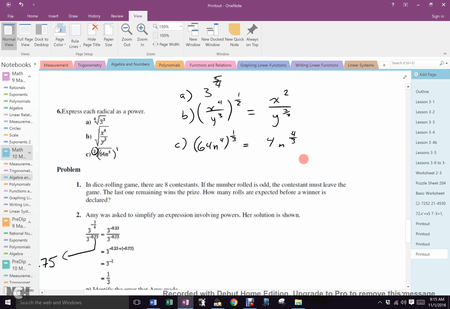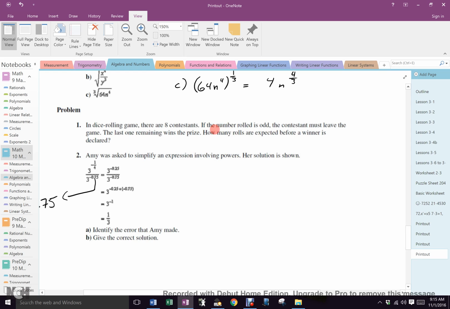There's not a lot of examples where that works in math class. This is a time when it does. Cool? For our purposes, I'll accept either one of those. If you want to make me go home and smile and think, oh, I'm such a good math teacher, this is the one you have. If you just want to get through the course with a good grade, this is the one you have. They're both the same. I don't care. Picking up what I'm putting down? I said I wasn't going to do any explanations, but I had to spend a moment with that one. Dice rolling game. What's the key word in that whole question?